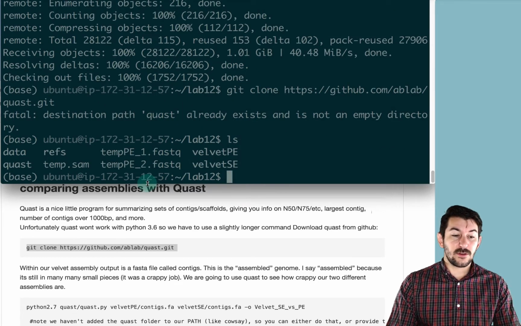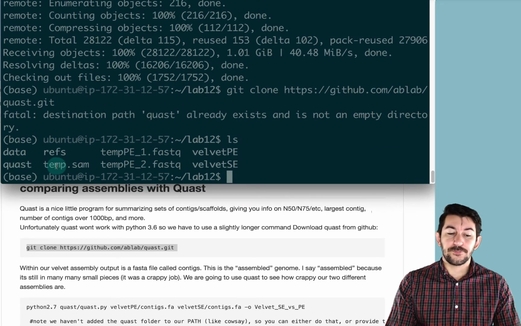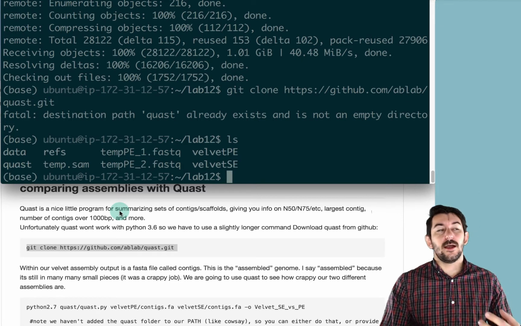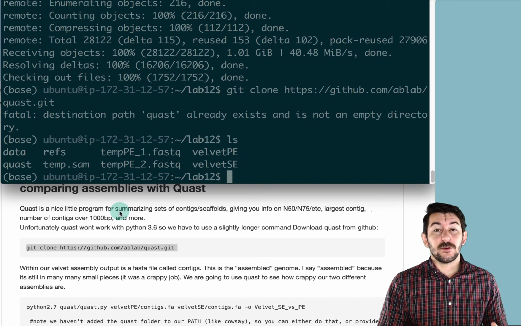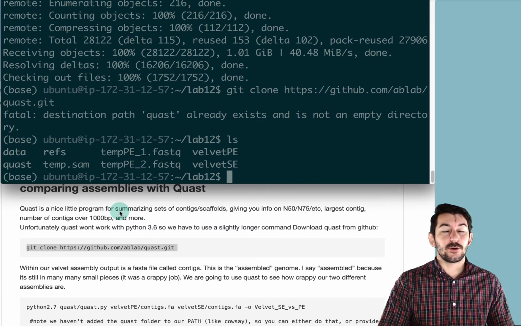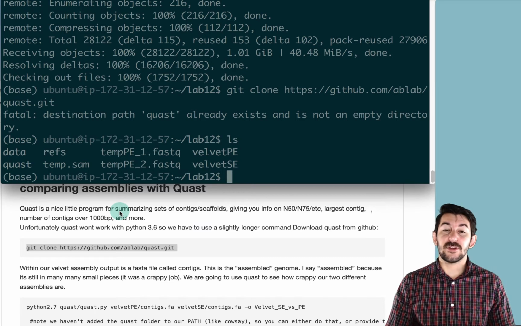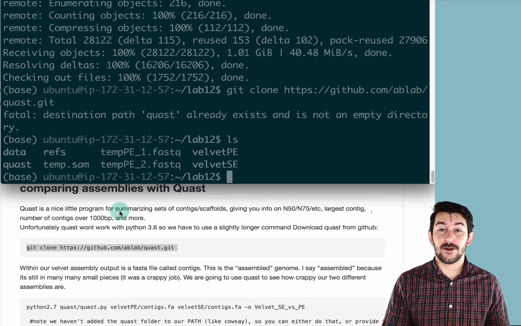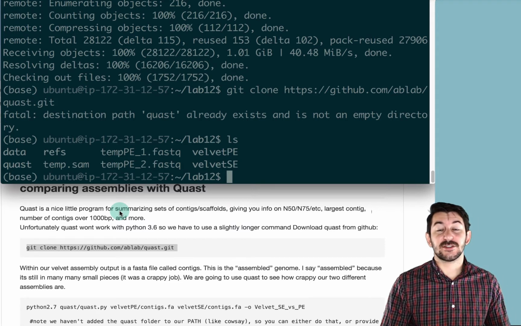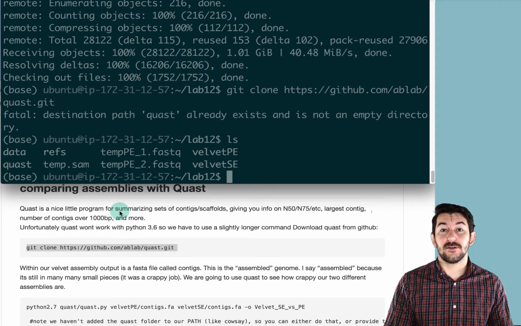If we ls, we'll see that we have this Quast folder here now. We could go through the trouble of adding this to our path like we did for Cowsay, but it gets a little more complicated. Without getting too much into the weeds, Quast is a Python language-based program. There are 2 major versions of Python, basically everything 2.7 and prior, and then 3.0 and after, where Python changed some of its terminology and formatting.